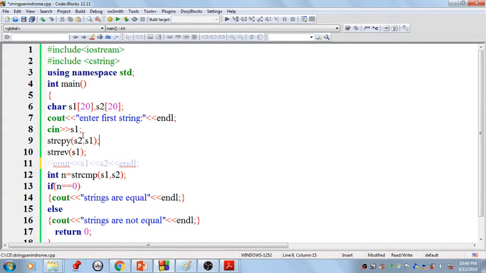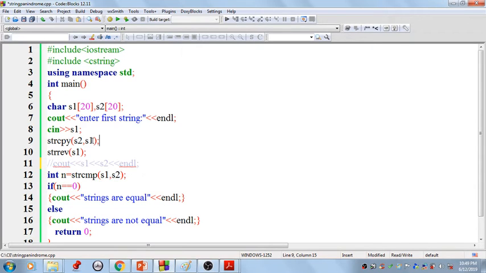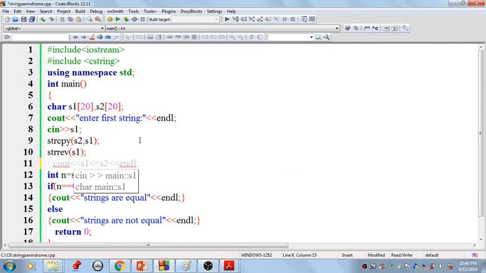Here we use string manipulation functions like strcpy for copying the input string into another string s2. So s2 is the exact copy of the entered string s1. Here it is the strrev function for reversing the content of the entered string.